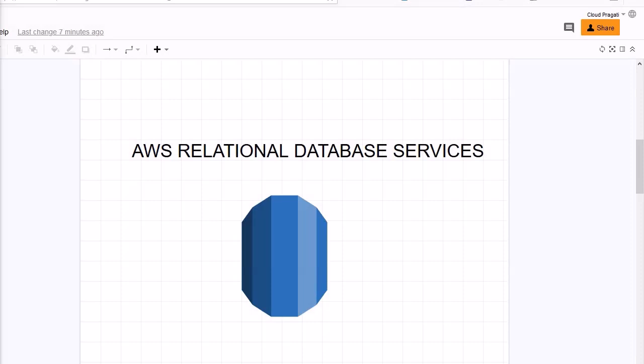So you must be asking why do we want a managed relational database service? It is because Amazon RDS takes over many of the difficult or tedious management tasks of a relational database. To understand it better, let's understand the flow of the database management process. Generally, when we want to set up a database environment, we buy a server. With a server, we get CPU, memory, storage along with IOPS.